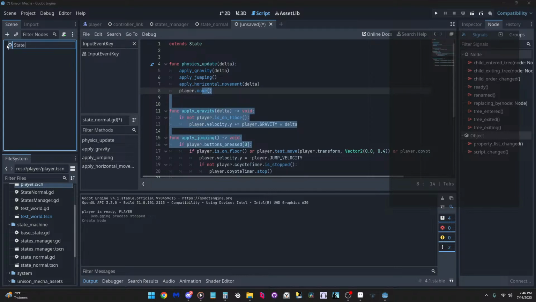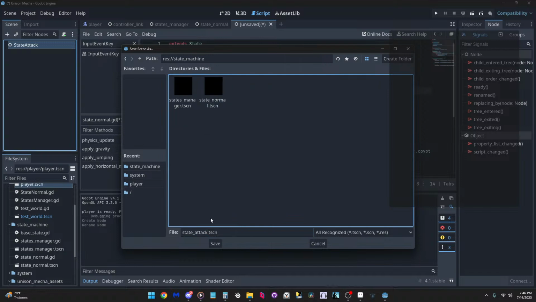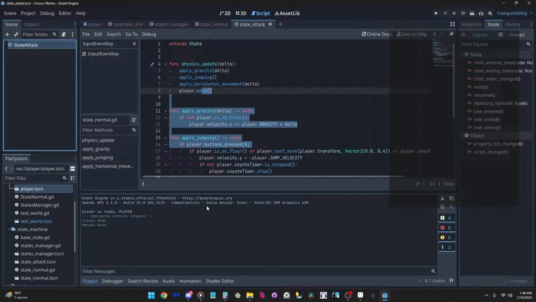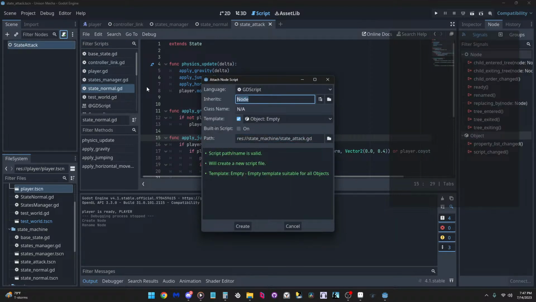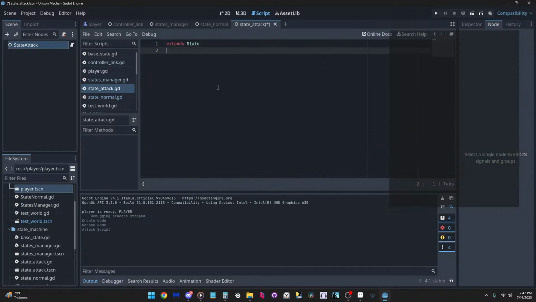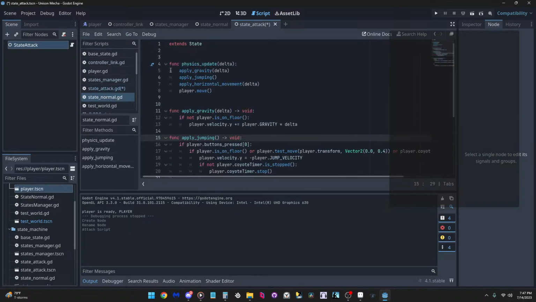Call this state attack. Going to state normal.